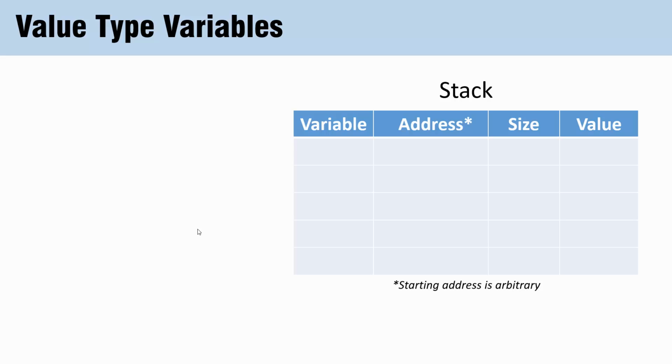Size is the third column, which represents how much memory is going to be allocated in the stack for a particular variable. And then finally, the value, which is stored directly in that location in the stack. We'll start by declaring an int called x with the value of 123. As you can see, it is allocated at the bottom of the stack with the value x for the variable name. The address is this arbitrary hexadecimal value, and it's going to take up 4 bytes of memory because it's an int. Notice then the value 123 is stored directly in that location of the stack. You can almost think of the stack like an array.